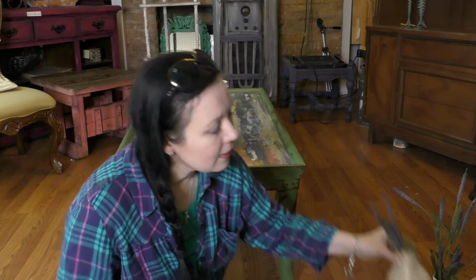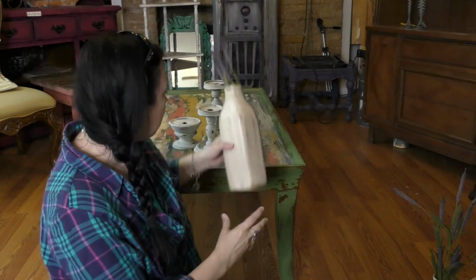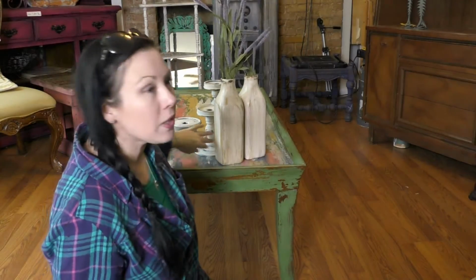Or maybe even, I also have a vlog on here where I showed you how I glazed these jugs and made them look super, super antiqued. Wouldn't that be beautiful as well as maybe a centerpiece? One or the other, pick something that just floats your boat.